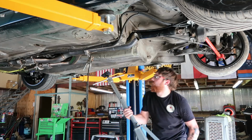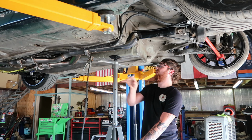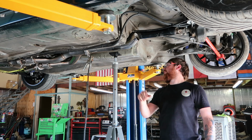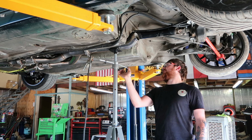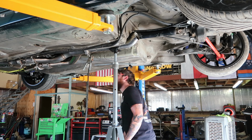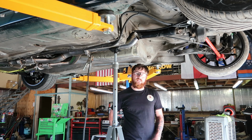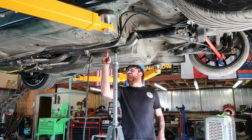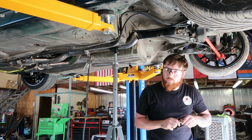Where I want this, because I don't want it right there. I at least want it to come up and come close to hitting this stud. That would be probably pretty good, and it would probably keep us out of harm's way some. I'm going to go ahead and mark the first position of this slip joint, and that is just a friendly reminder as to where we have it.